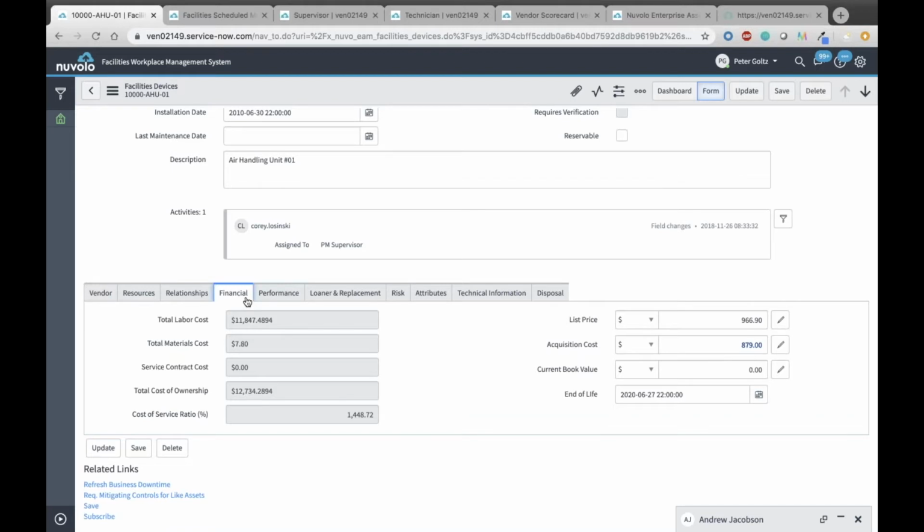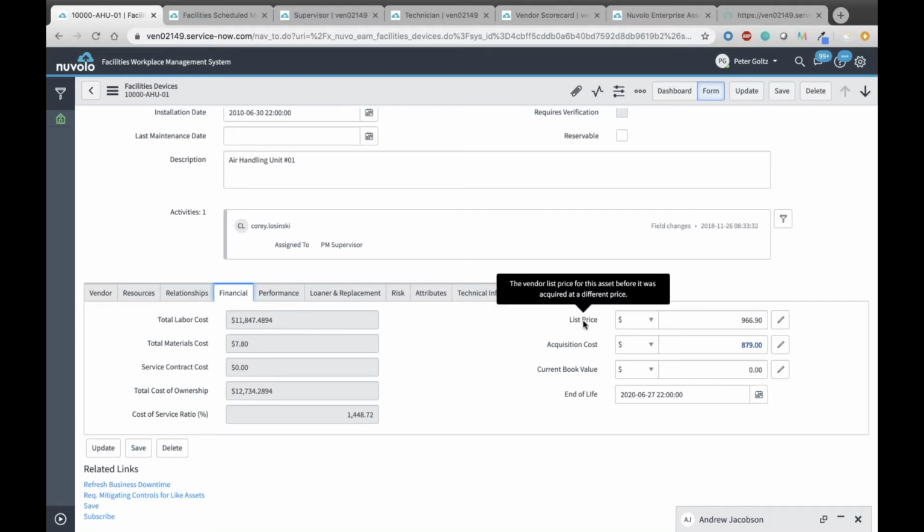I talked about repair versus replace, and by understanding the financial information associated to equipment, you can better understand, one, what does it cost to maintain this device to date, and also what is going to be the cost to then replace it. So here you can see it broken down into accumulated costs, such as labor, materials, or parts, which then roll up into the total cost of ownership. This information is being tracked when work orders are being completed using Nuvolo. They can add in all of their itemized costs, such as labor or materials, which will then accumulate to give you an idea of the information that we see here.